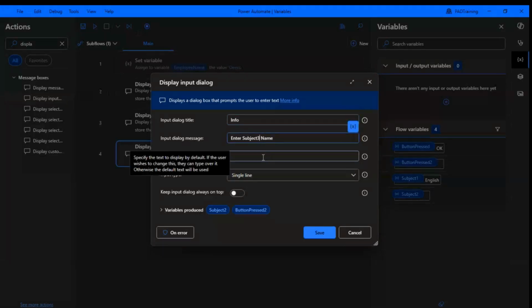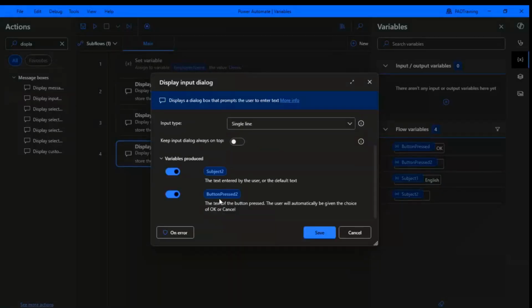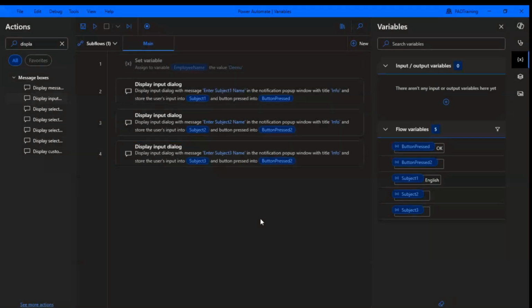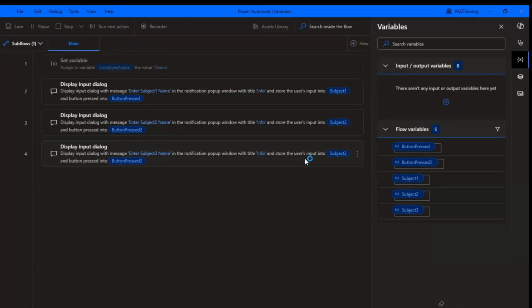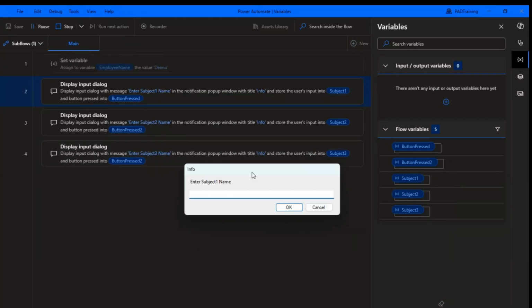I'm changing it to enter the subject three name here, and once the user enters the subject three name, I'm going to store it in the subject three variable. I click save and run now. First it will ask to enter subject name one. I will type English.